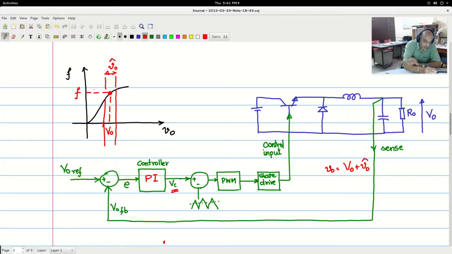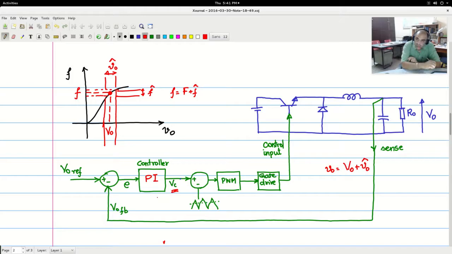Now this leads to a deviation in VC or E, any f. So I will say this is f hat. So f is also composed of F, which is the operating point, plus f hat.